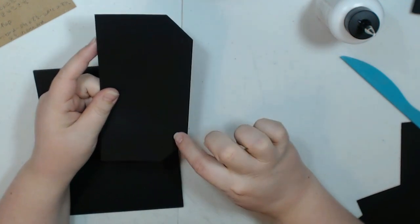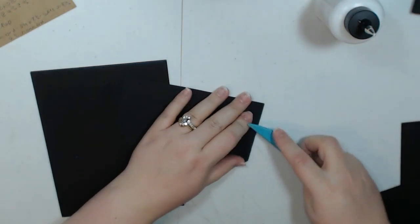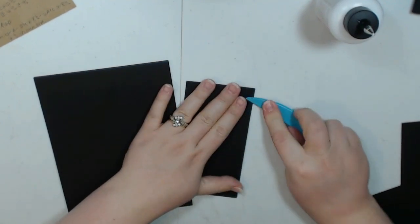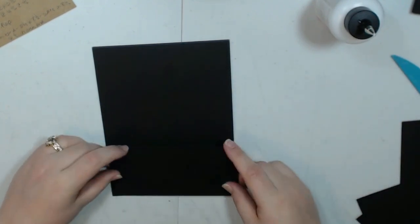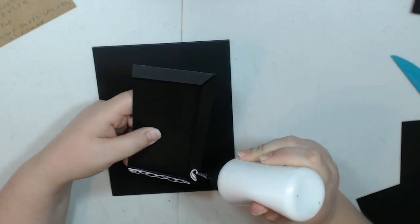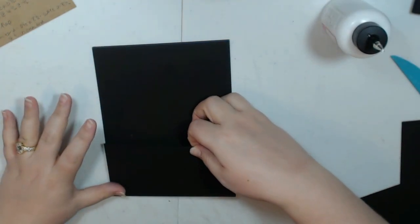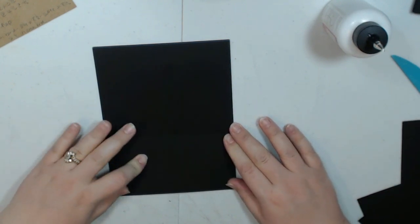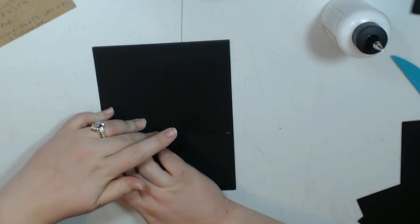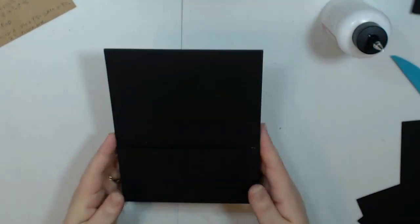Score on the 3 1/2 inch side at 1/2 inch, and then on the 6 1/2 inch side at 1/2 inch on each end. Miter your corners here and fold on your score lines and burnish. And just going to check it for a fit, and it will fit. I did do my measurements correctly, and I'm going to add my glue and stick it down. Just line it up with the bottom of the page on all 3 sides. Okay, and that's it, just a pocket.